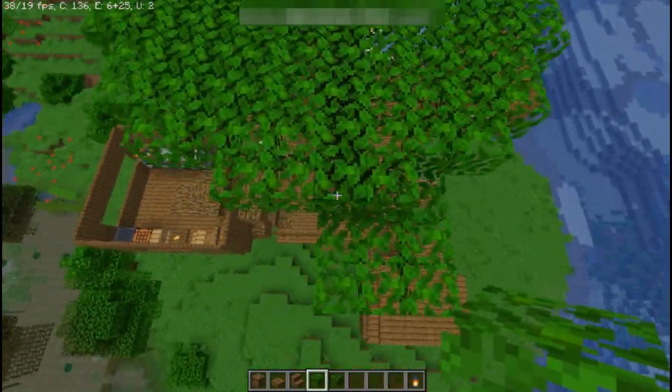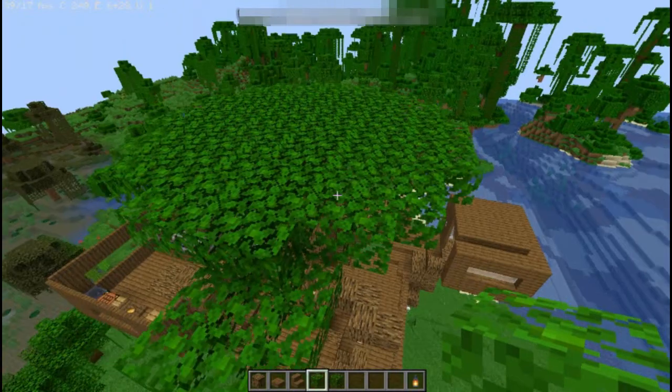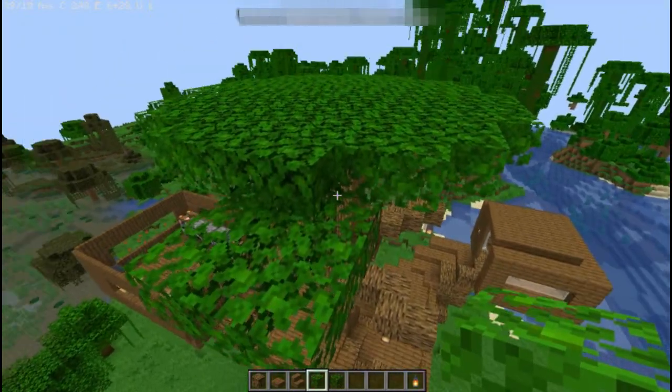Oh, and by the way, for the circle, I just made it a 4, 2, and then 2, 4 again. So that's basically how you make the top layer. And just do the second layer again.